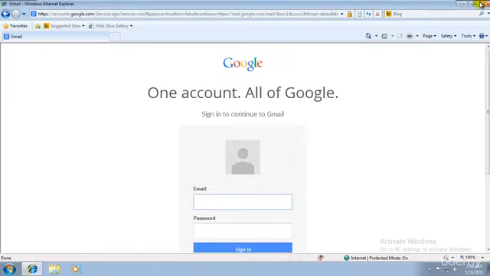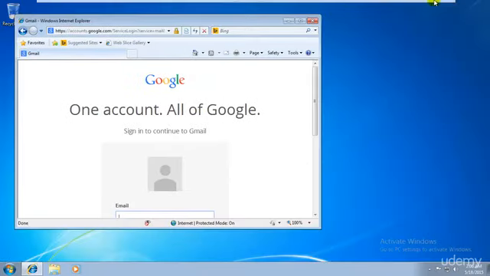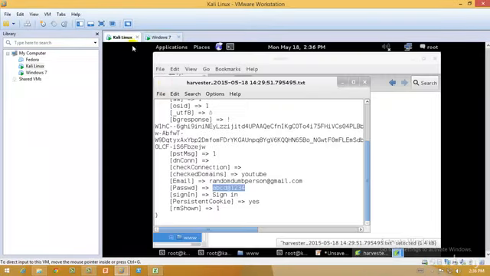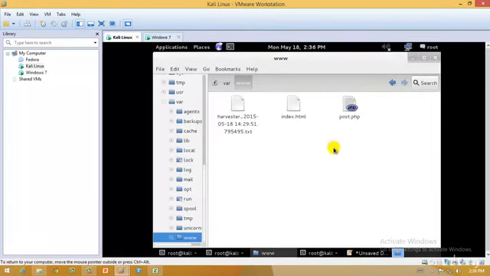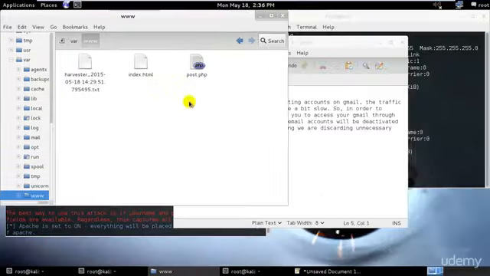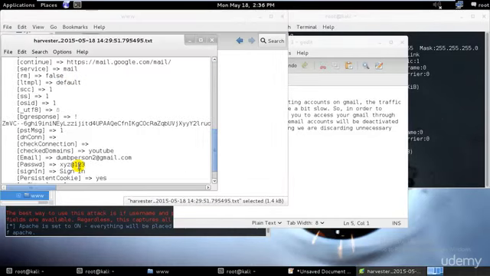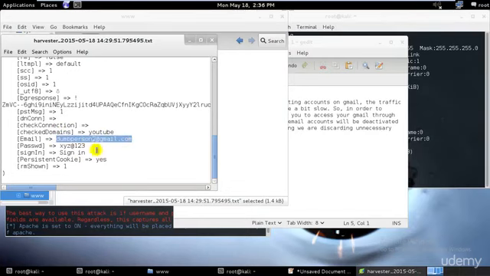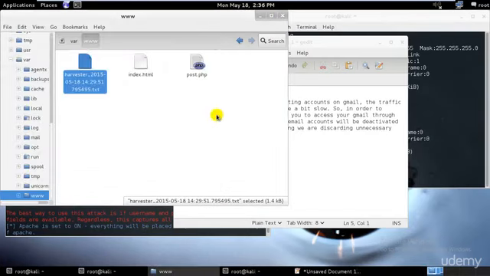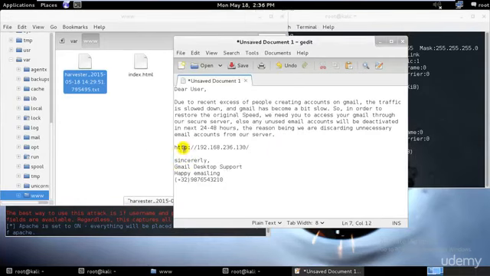Again, this is a fake email ID. If I close this and open this again, you can see over here that I have another one as well, dumbperson2@gmail.com, xyz@123. So as many times as he enters this here, we will have all the usernames and passwords that we need. So that's it for this tutorial.